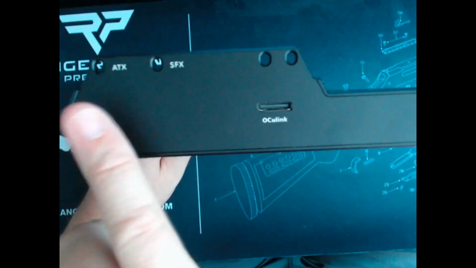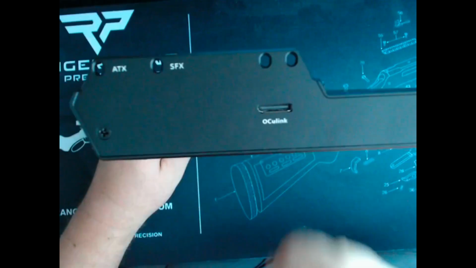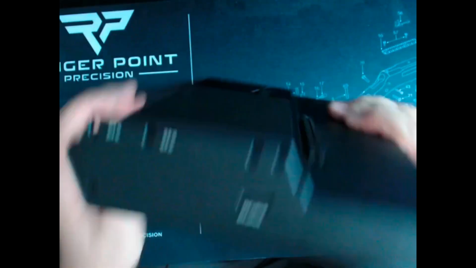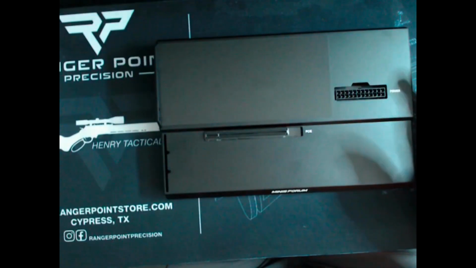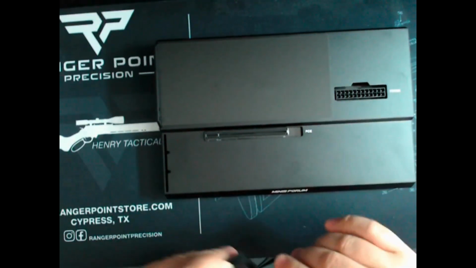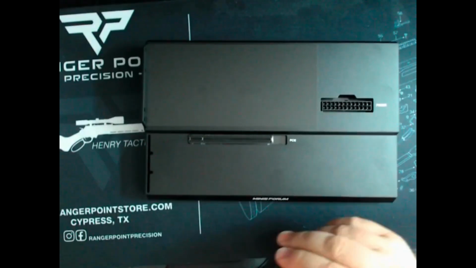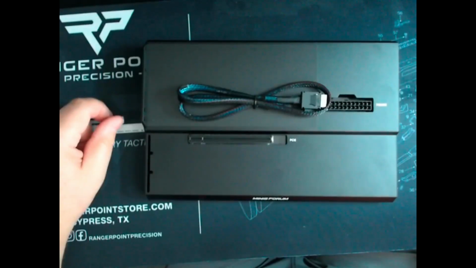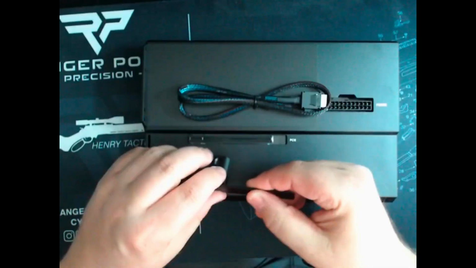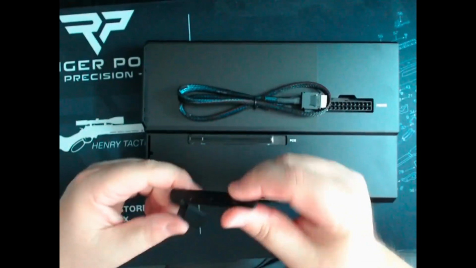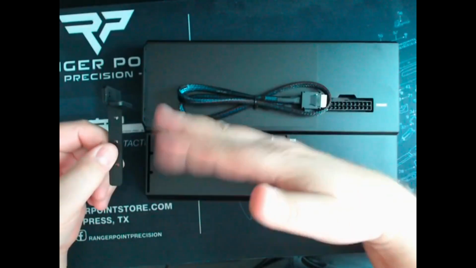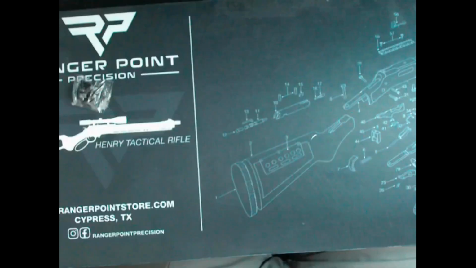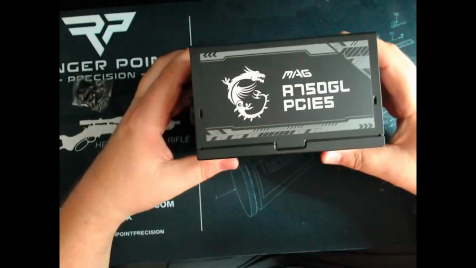So I purchased an ATX, which we'll go through here in a minute, and this is where your cable will go through. So in addition to the docking station, you did get a cable, and then you got this little handy thing that will go on the power supply, and then lock your GPU card in, so it doesn't go back and forth left and right.